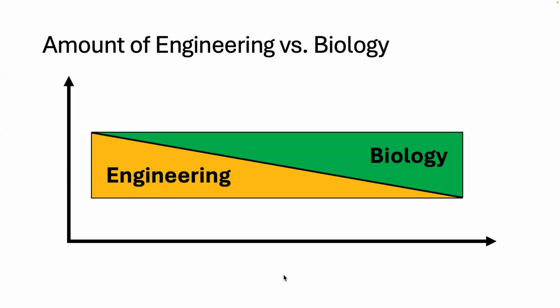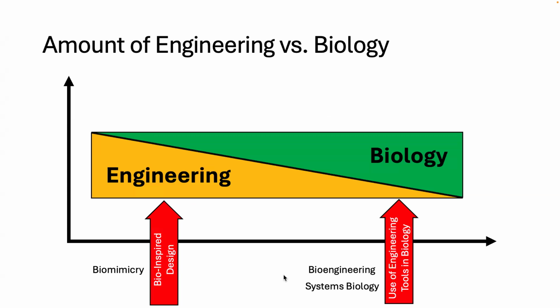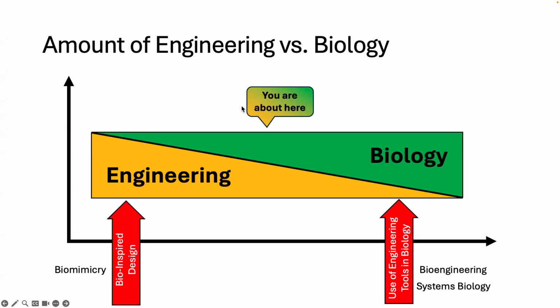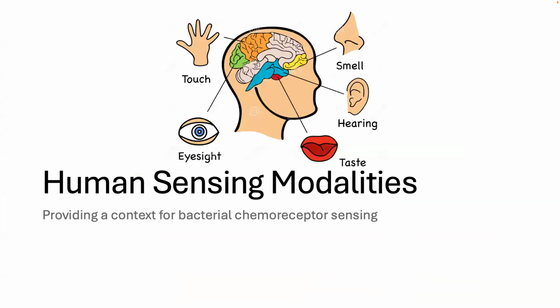So basically, we're going to have a mixture of engineering and biology. And so I'm trying to show that in a continuum. Biomimicry is where you're doing a lot of engineering and taking some biology and seeing how you can adapt it. Maybe on the other end, it's more where there's a lot of biology and maybe just a little bit of engineering, where we get a chance to focus on bioengineering and systems biology. And so we're somewhere in the middle, where we're going to look at both sides for the most part at about the same level of detail.